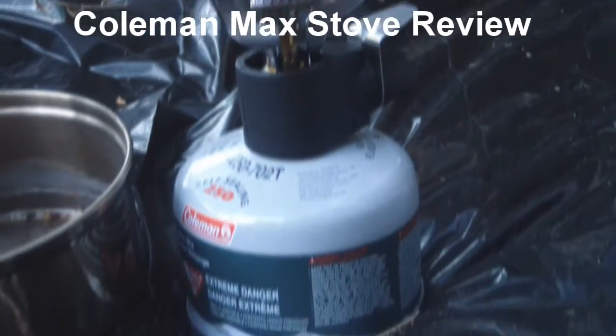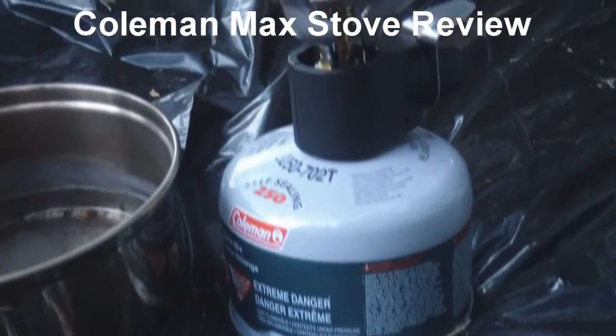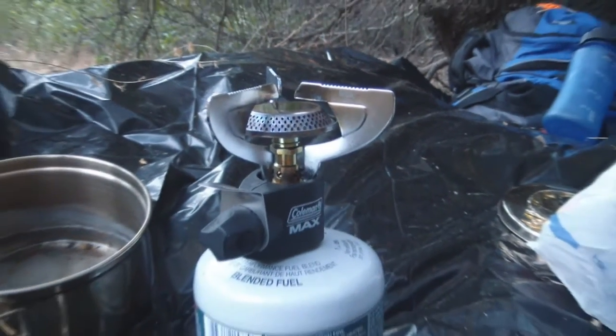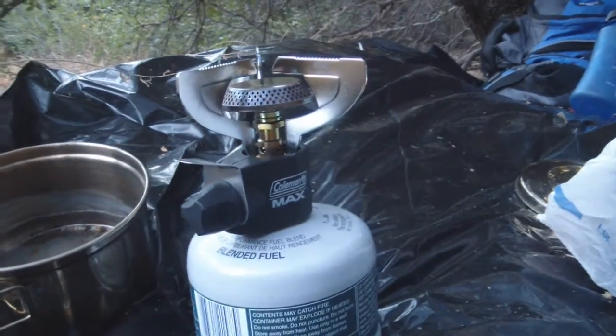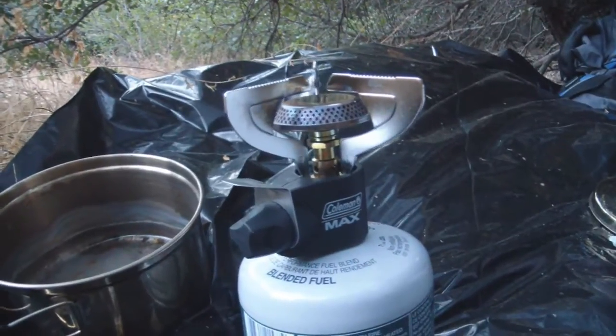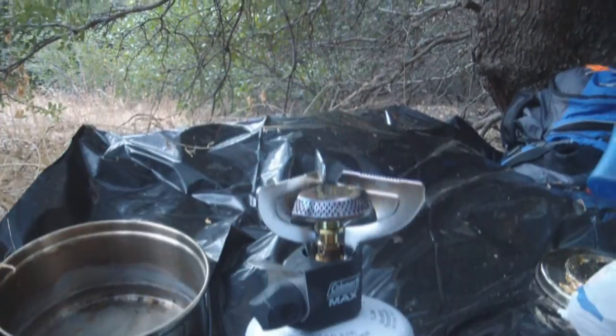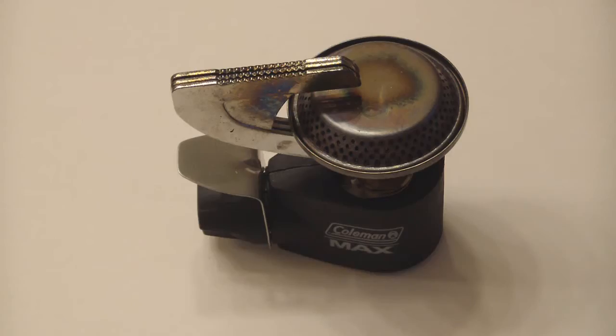How's it going, guys? I wanted to do a little bit of a review on this Coleman Max backpacking or lightweight stove that I picked up. I rolled a little bit of it into my last video where I went on a day hike and made a Mountain House, but I kind of wanted to do its own review just to go over some of the features of the stove and what I like about it.